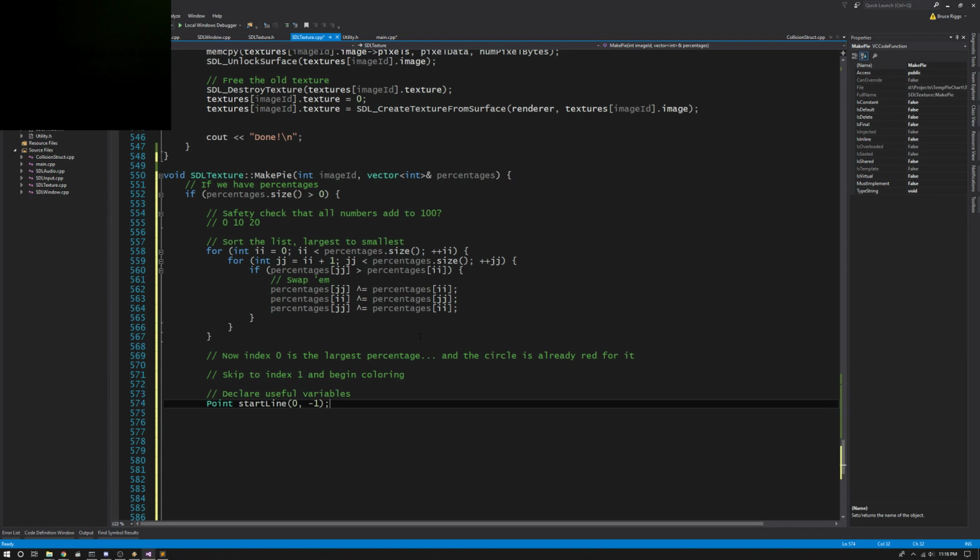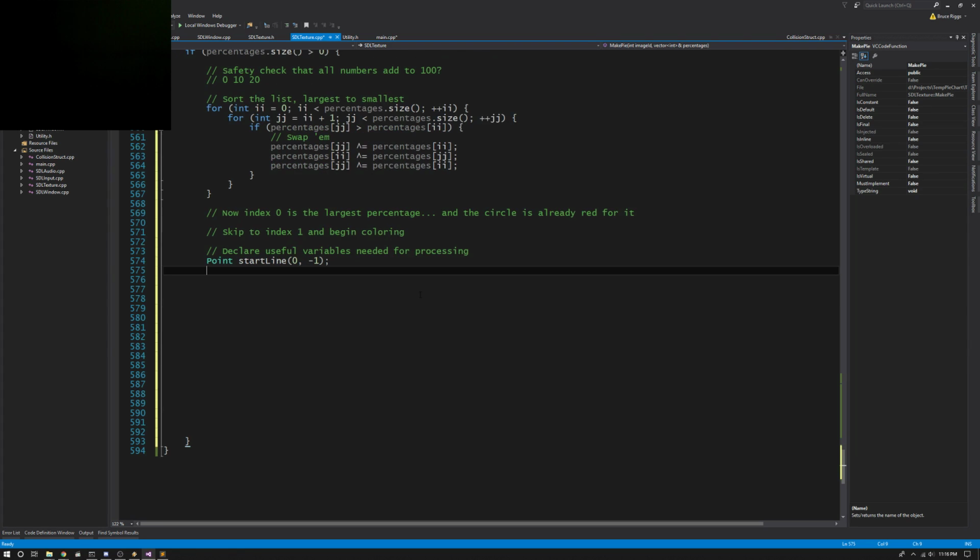Declare useful variables needed for processing. Alright. I'm going to need a point end line, which is also right now that. Okay.